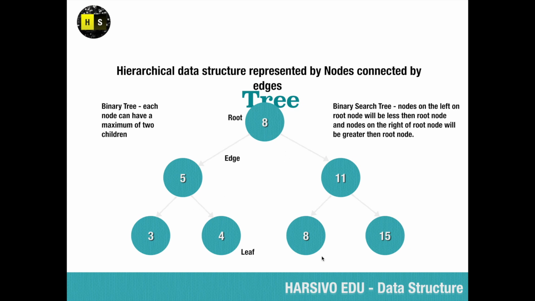If you want to make this tree a binary search tree, just change 4 to 6. If this 4 is 6, then 6 is greater than 5. And over here, 8 is smaller than 11, and 15 is greater than 11. So this part is also a binary search tree, whereas the earlier part was breaking the rules of a binary search tree. So if you make this 6, then this tree is a binary search tree. As I said, in a binary search tree the left node would be smaller than the root node and the right node would be greater than the root node.